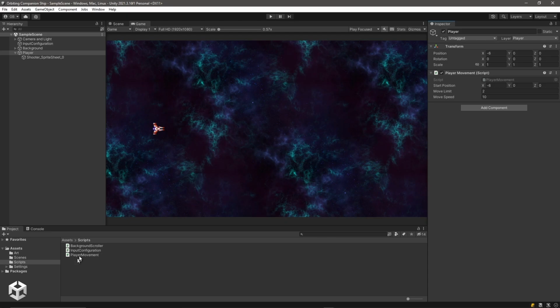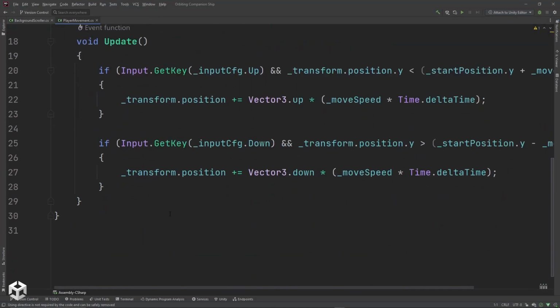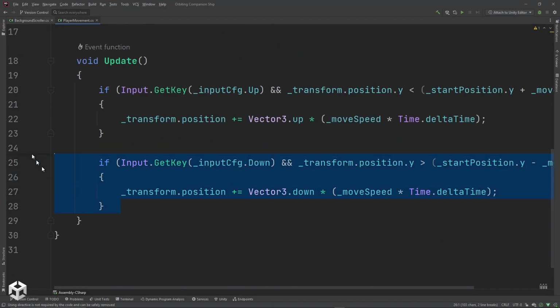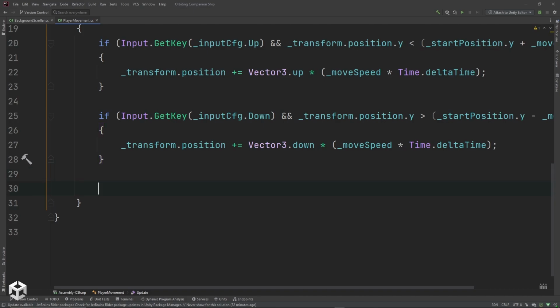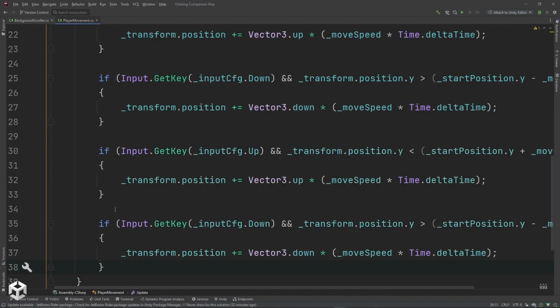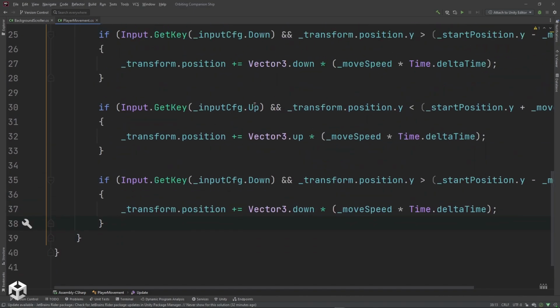So we'll go back into our player movement script. And I'm just going to copy all this and paste it. And we're going to change a few things here. We're going to look for forward.